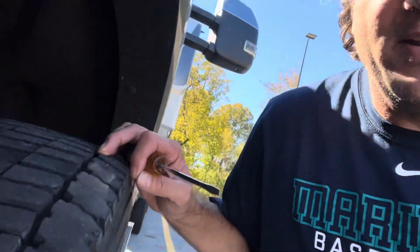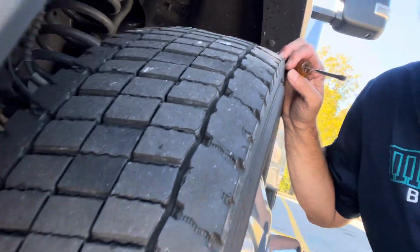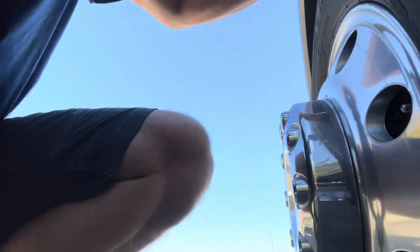But what I wanted to do is really just take you on a walk around of what I do when I'm at the truck stop and what checks I specifically make. So obviously a big thing on this rig is looking at all the tires. So down here, looking at the tires, making sure that there's no rocks in the tires, doing a visual inspection of suspension items, and really just doing a visual check of everything.